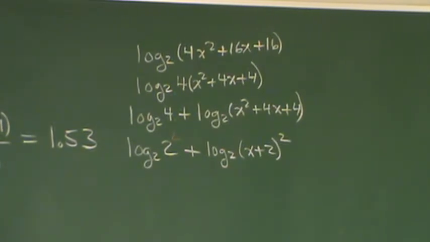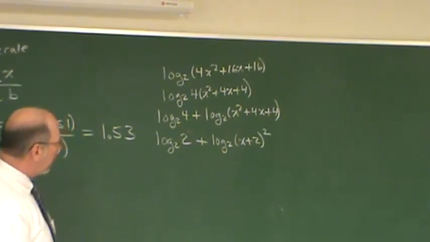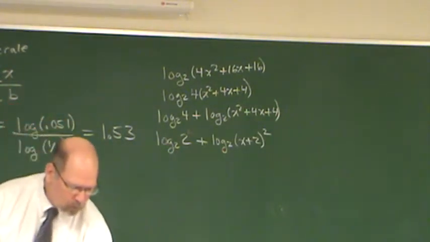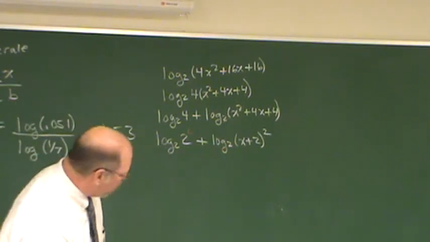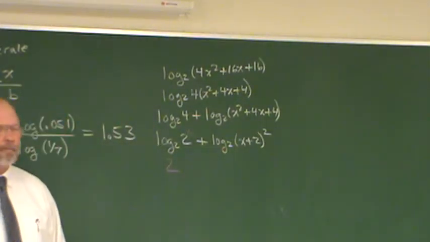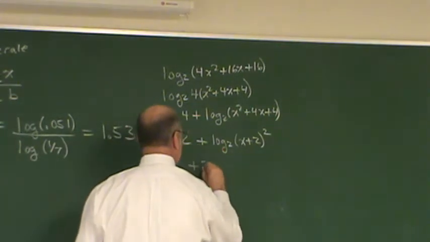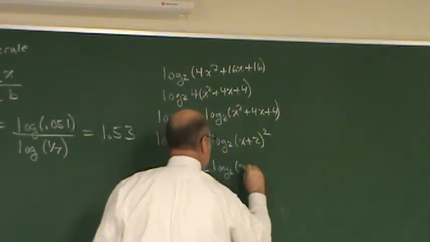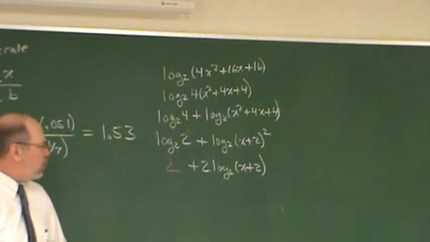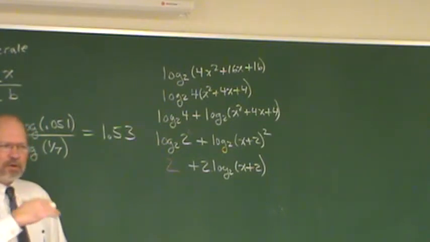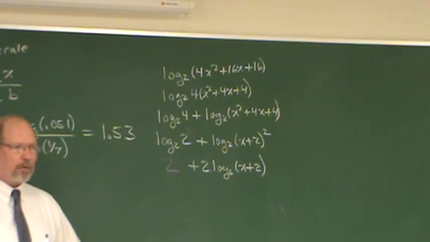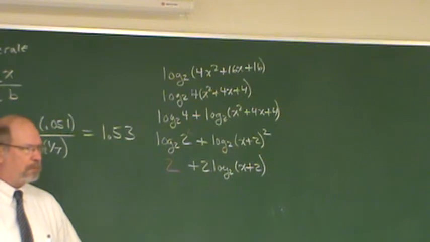Now, simplifying that, the log base 2 of 2 to some power is simply that power. So the first term here turns into 2. And then you can write this as 2 times the log base 2 of (x plus 2). Now, when you're doing your homework tonight, they're going to have boxes in the software for you to fill in. You're not going to have those boxes on exams and quizzes. You're going to have to know what to do with these. All right, go with me?